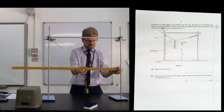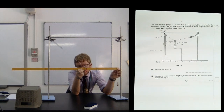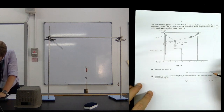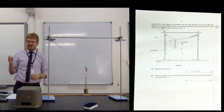that's exactly at 30. Now, I'm going to get down nice and low to make sure I'm at the same level as it as well. It's going to help me increase my accuracy. And once I've got each end lined up, yeah, that's pretty much exactly there. So here D is, again I want this in metres, so 30 centimetres becomes 0.300 metres. Really important, again, that I'm recording to the nearest millimetre.